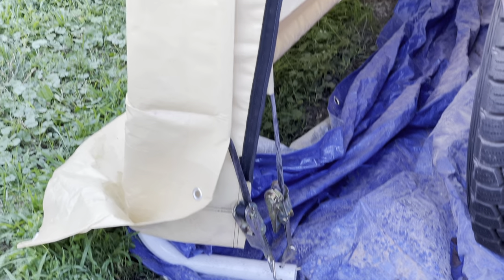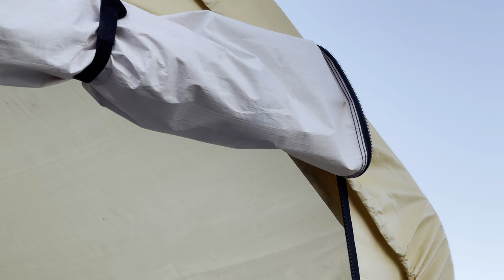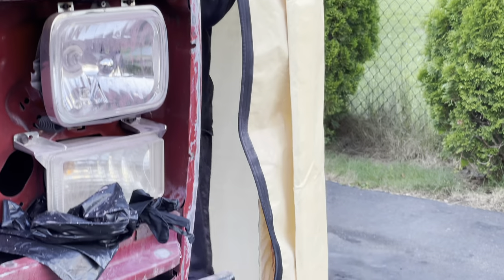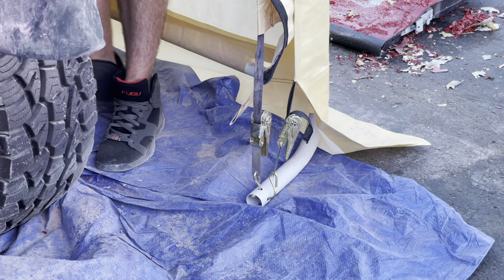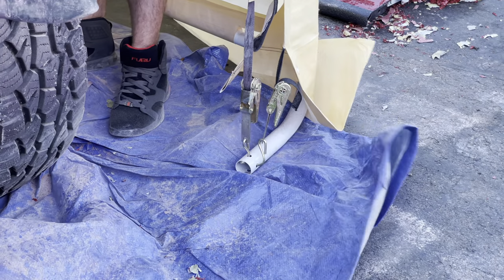The front strap goes through the big piece of tent material and when you tighten it down it pulls it around these corners, and that actually holds the top part of the tent down to the pipe and over the frame so it won't blow anywhere. There's another one right here in the front also. If it comes loose or needs a little more tension, you just tighten that ratchet strap.